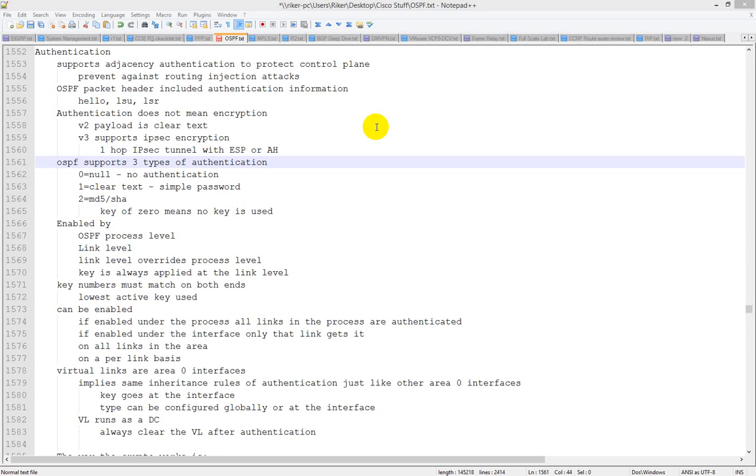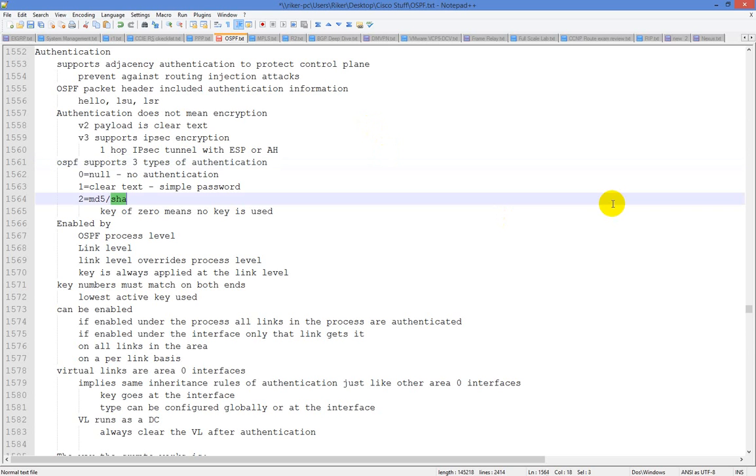Now, virtual links also support authentication as well, but authentication comes from area 0, so you would have to go to the interface to apply it. So you type in area 2345 virtual link authentication, and then you'd be able to apply it there. Then, because a virtual link is a demand circuit and it does flooding reduction, what that means is there's no hello. So your authentication would work up until, if you don't clear it, nothing.